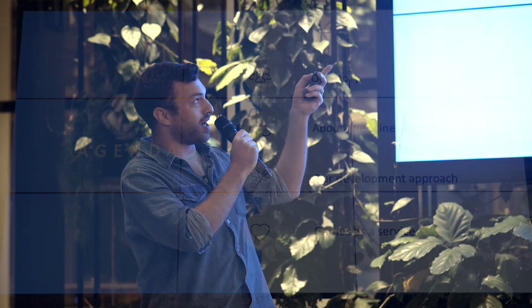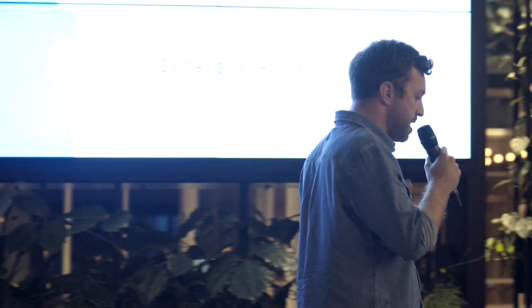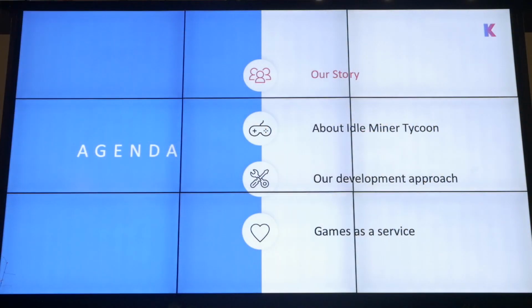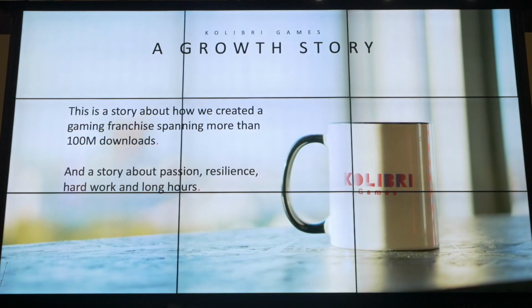So we're going to talk about our story, how we got here. A little bit about our game, Idle Miner Tycoon, which is the first idle title that we released, not the first game that we worked on. And our development approach, as well as what we think about this fancy games as a service thing. Okay, so we'll start with our story. We're going to talk about how we built our company, Kolibri Games, which was originally Fluffy Fairy Games, into a gaming franchise with over 100 million installs.